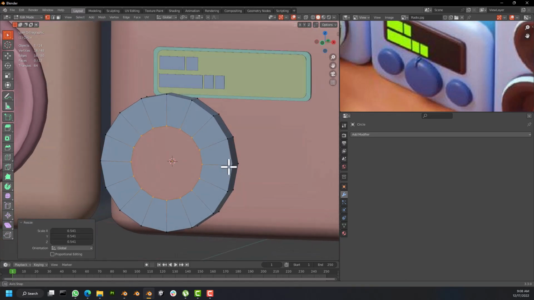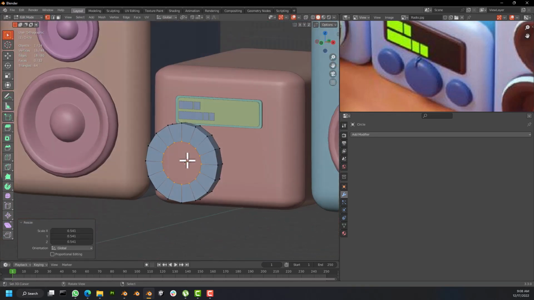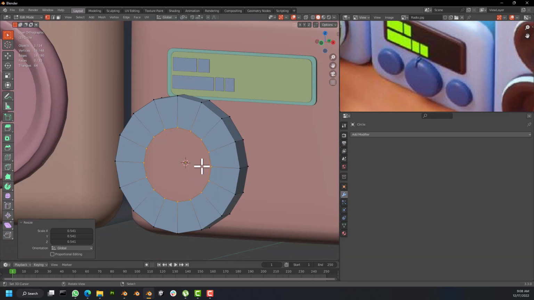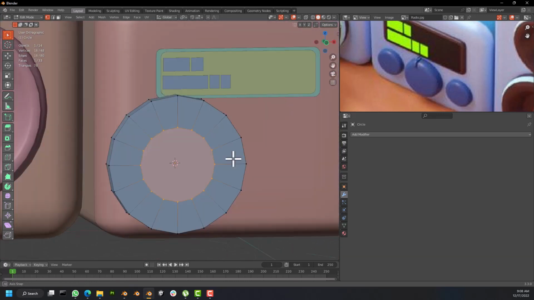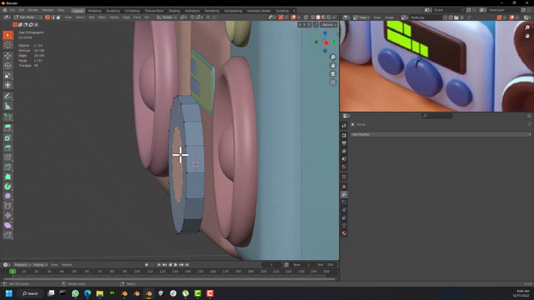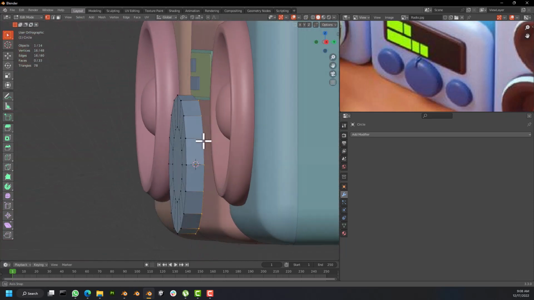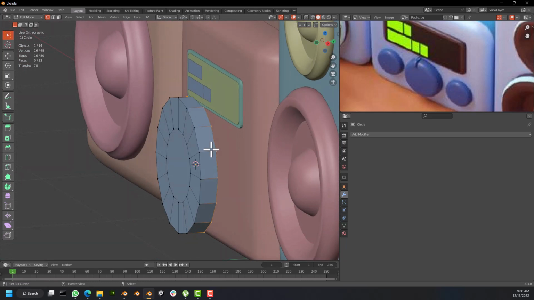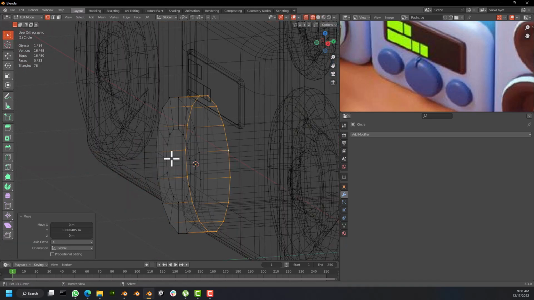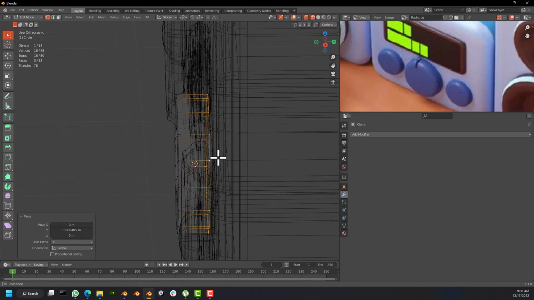Okay, so instead of merging at center, we'll just close and add faces. We'll just do that by pressing F to close and add faces. You can actually do the same thing for the back. All right, you can also add faces. Let's move it back a bit. So you switch to your wireframe, you can actually see it.